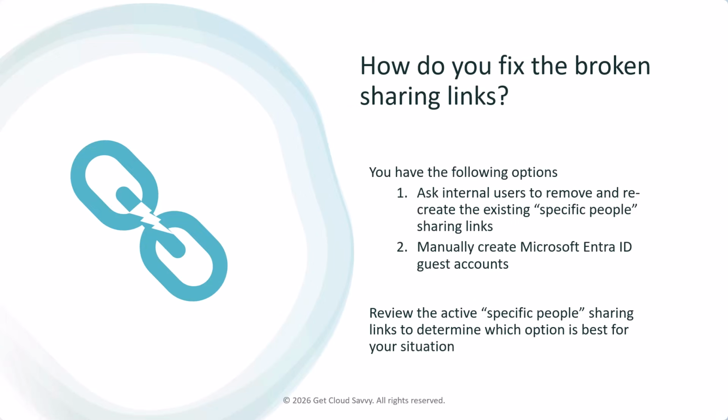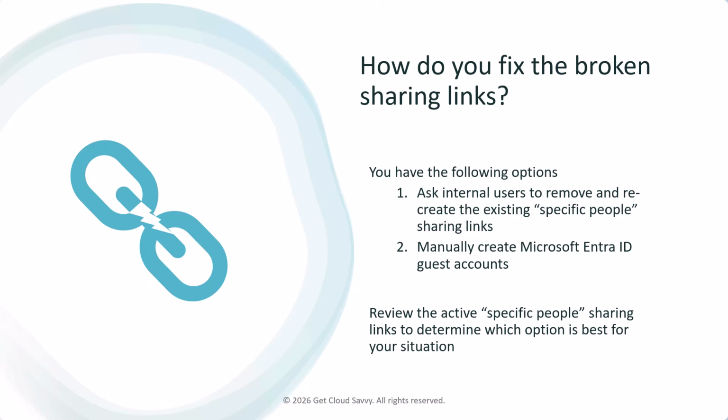All right, so how do we fix these broken sharing links? So again, these are specific people links that were created via SharePoint ad hoc sharing. And now we're getting an error message because we converted to integrated with Microsoft Entra B2B. All right, so the first option is we can ask internal users to remove and recreate these specific people sharing links. Okay, so I know probably what you're thinking. Yeah, the internal users are going to be like, what? You need me to do what? So obviously we're going to need to instruct them on how to do that. And it requires that they're trained and they understand how to do this, right?